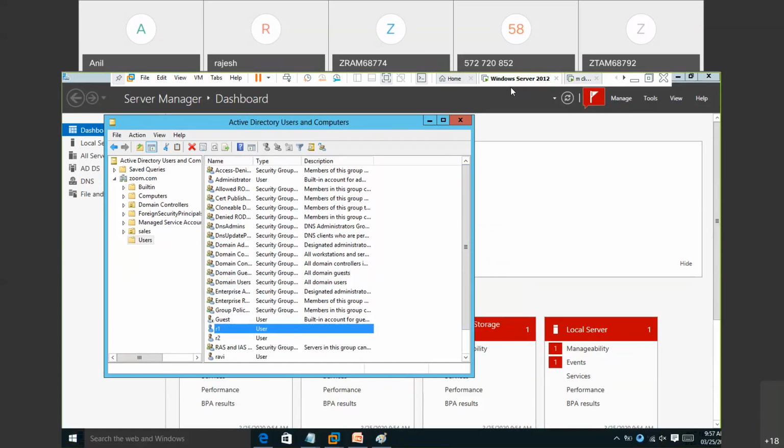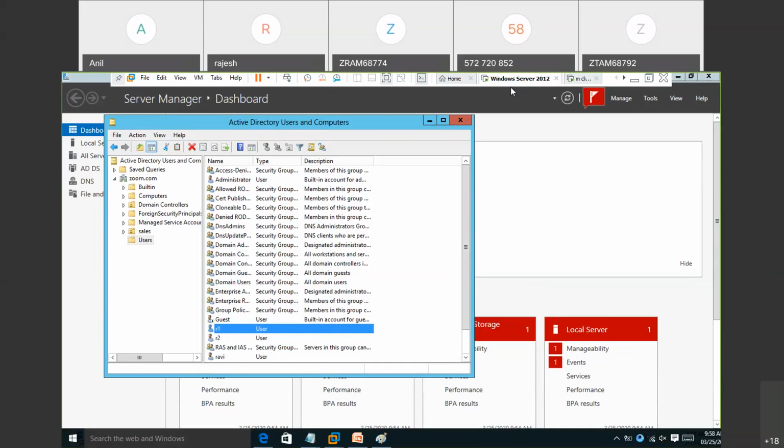I got a request to please repeat once again what I explained about the OU. So I repeat once again: when you give the delegation control to one of the users from the OU, that delegation control will be there.